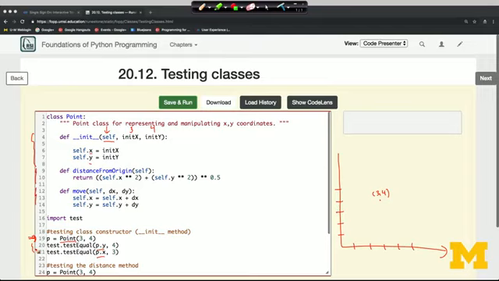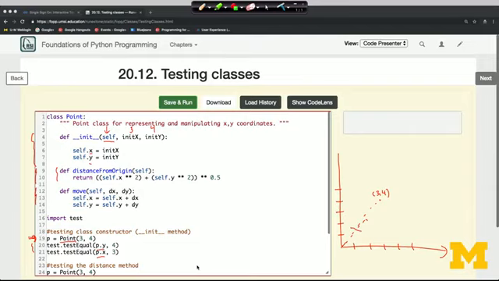Now the next method that I'm going to show you tests for is the distance from origin method. And you can see that what the distance from origin method is supposed to do is tell you how far away the point is from the origin. In this case, it's a distance of 5. If we picked some other point like 2, 2, it would have a different distance. But the 3, 4 point should have a distance away of 5. And so in order to do a test, this is a method that just returns a value.